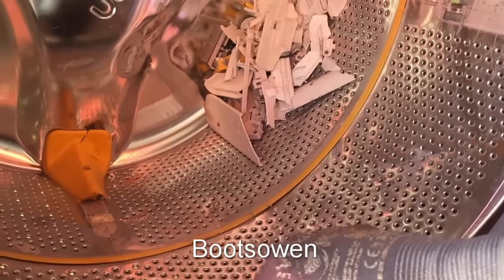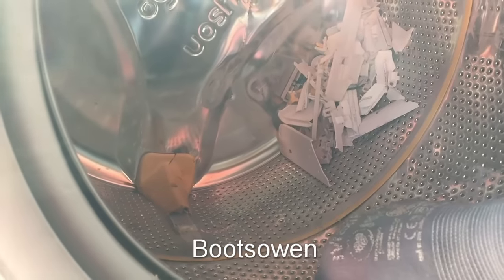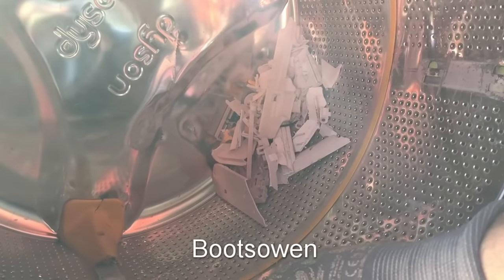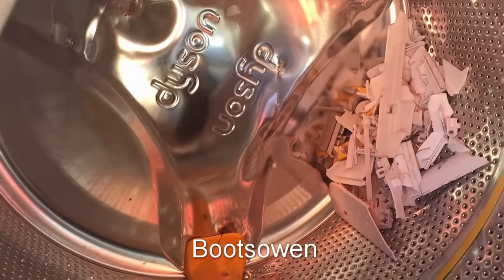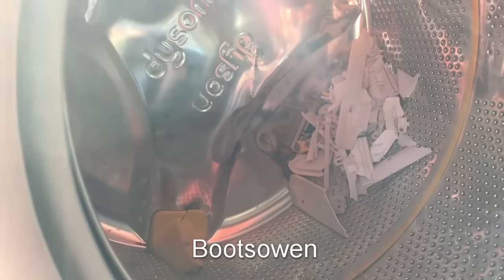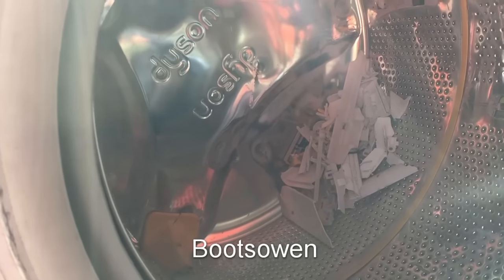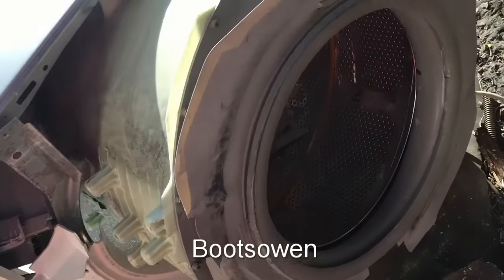I wonder now that it's had all that abuse, could I split the tub and have a look at the contra-rotation mechanism? Have a look at the gearbox. I might do that for another video later on. Might be worth having a look at it. Look at the name there, even Dyson. This is one to get framed. Put this up on the wall somewhere as the longest destruction in this channel's history. Yikes.